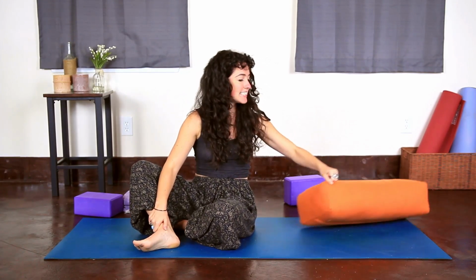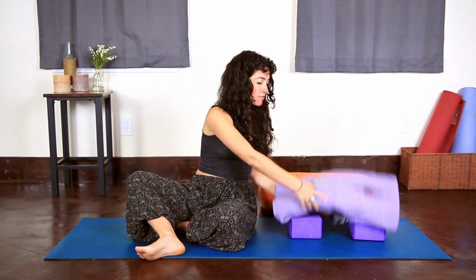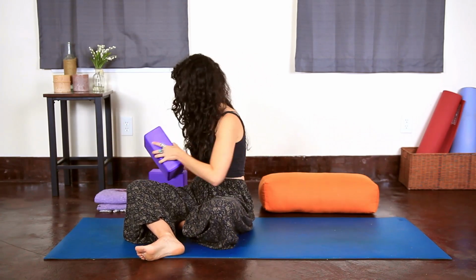This is, I guess, my second favorite pose, since my other favorite pose is the lower back stretch. So this is deer pose. For this, I'm going to use a bolster, but if you don't have a bolster at home, you can simply use 2 blocks stacked like this with a blanket resting over top of them. It's a really nice option. Or you can always just roll up a bunch of blankets if you don't have any blocks.